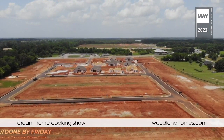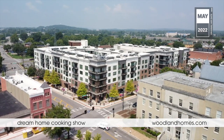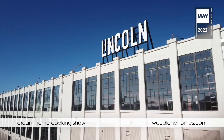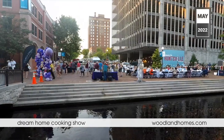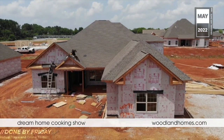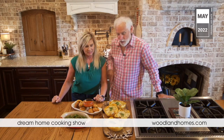Speaking of growth, look at Huntsville. I got a statistic the other day. There were like 12,000 apartments under construction. Those are people moving into temporary housing who are going to be looking for home building in the future. So it's just explosive. And I know the viewers have seen Huntsville being voted number one city in the United States. A lot of jobs, a lot of activity. We're excited to be in Huntsville, Alabama. Yes, we are. And now Athens, Alabama. We've been here for 32 years, so it's been fun to watch the growth. It has been fun.